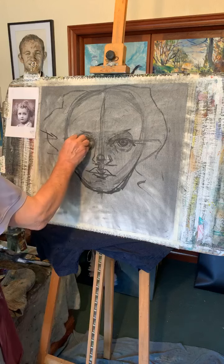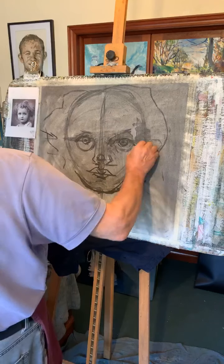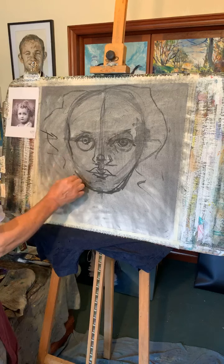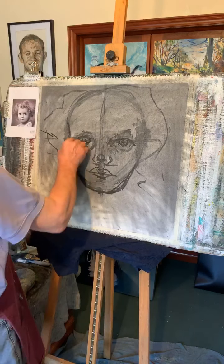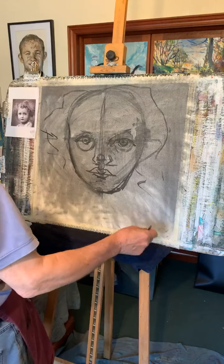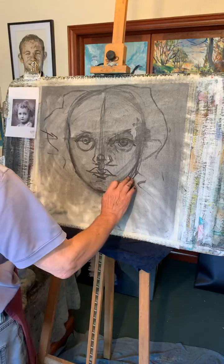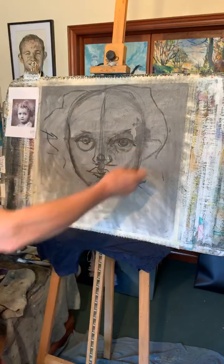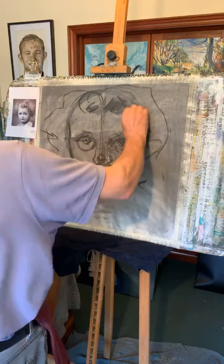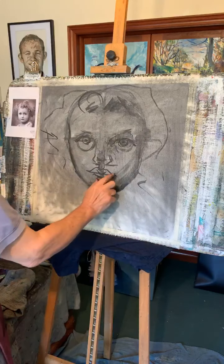And if I look at the side of the head, that's where the eyelashes are, quite dark. And look at the side of the head, it's quite dark here. And then you get angles. So we've got a shape coming in from this left-hand side going to the cheekbone, and then she's got a lovely kind of chubby face. So we just blend that away, the side of the head, into that shadow. And then they do the same thing here. Think about angle of the jaw, angle of the chin, and all that blends into the back of the egg. She's got a lovely curl there, a kiss curl, and the shadow of the hair on her head, like that. Get rid of the lines if you don't want them, because it gets a bit confusing.